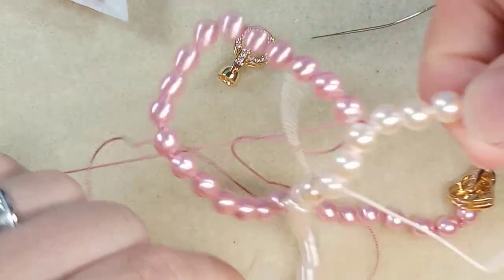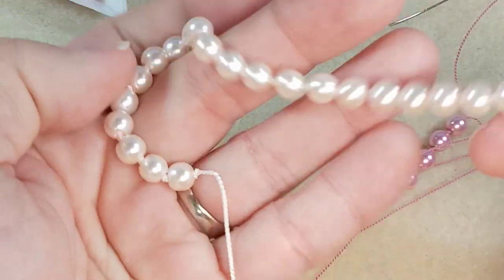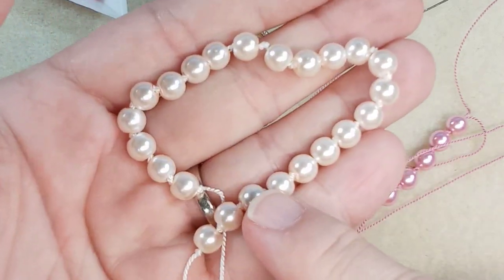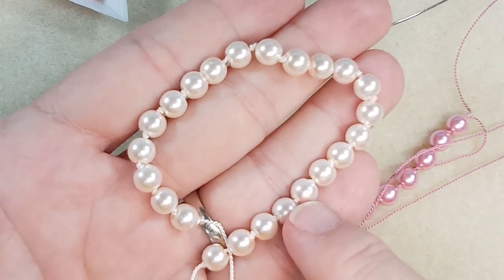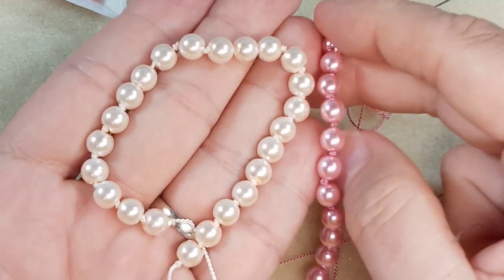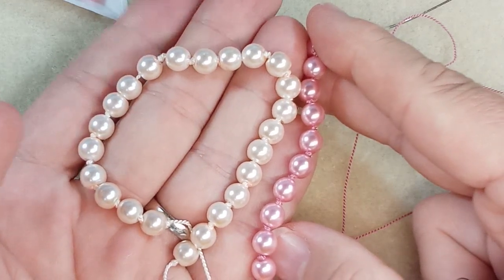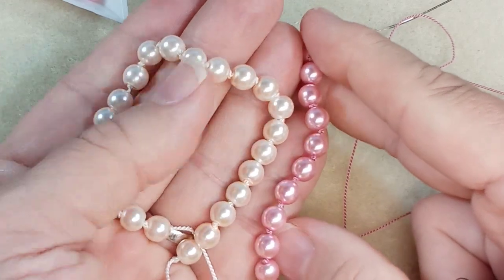Let's move this out of the way here. So I should show you, this is my really inexpensive pearls, and I strung them so I could do a bracelet, and to give you an idea of the difference in the two pearls and how they look. I feel like using the silk cord worked amazing to kind of uplift these $1.50 pearls.